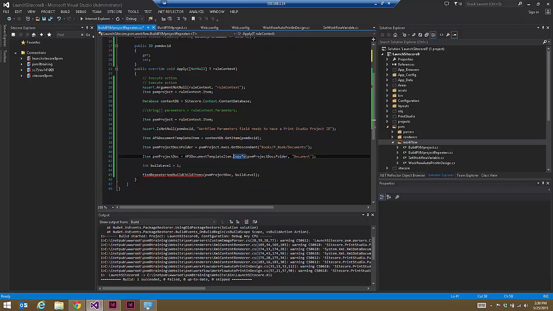Now, first off, we're going to find a repeater and build child items. And what I've added to the repeater item as a parameter is something called build level. The thing about our repeaters is that you need to have some control over how these repeaters will be exploded out. I'll give you a good example.